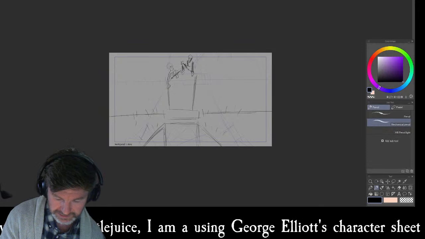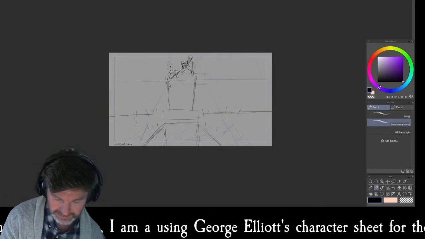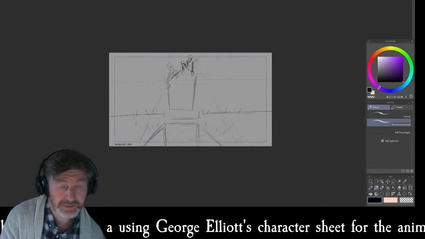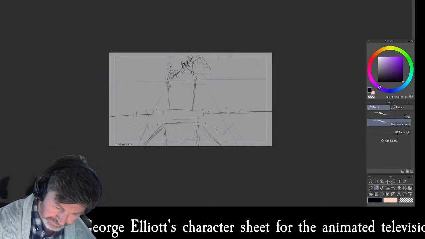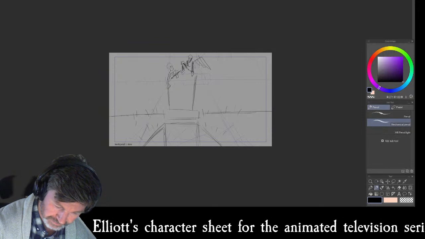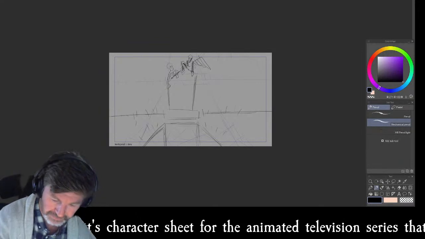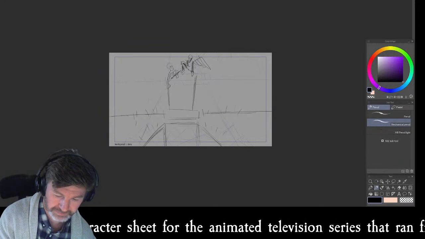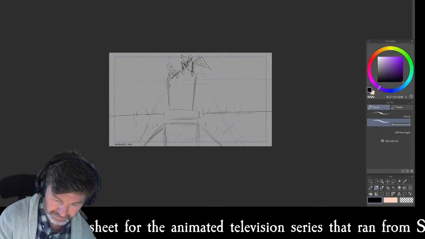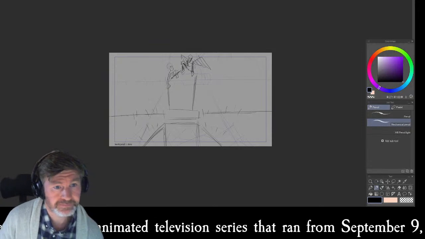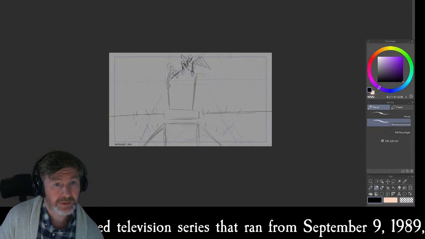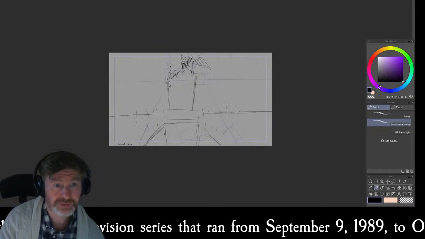He's got like his hand on his lap like that, and then he's got these wings. And then we're going to get a bit more of that tree, aren't we?